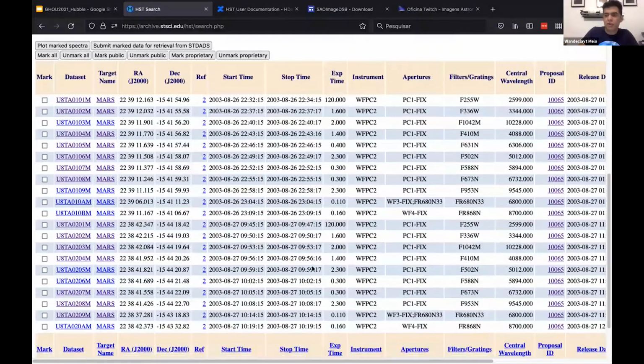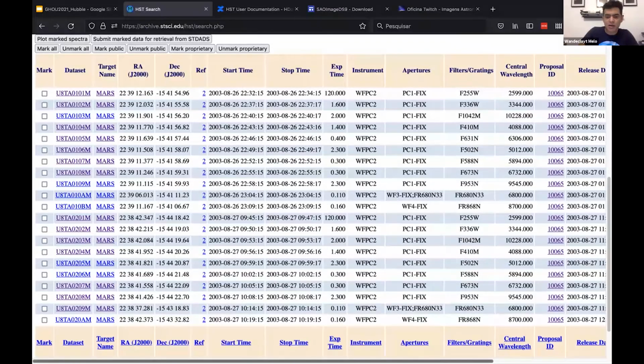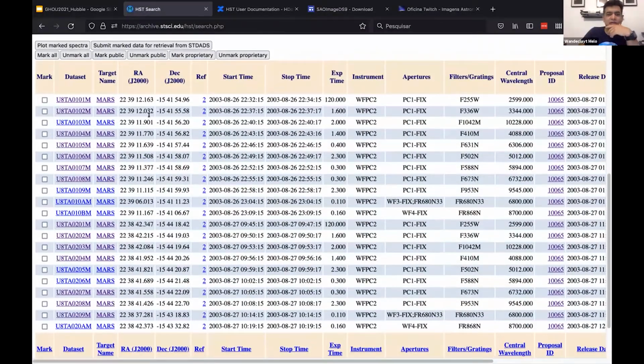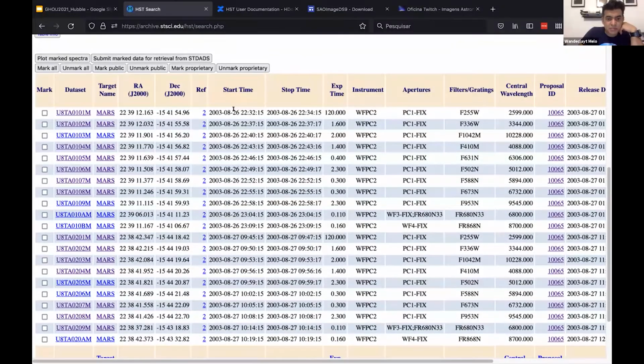Okay, so what did you find here? What did I see here? A bunch of images made on August 26th, 2003. That's fine. That's during the opposition. So perhaps we will have some really close images of Mars. I've sent you some images before in the link in the email.